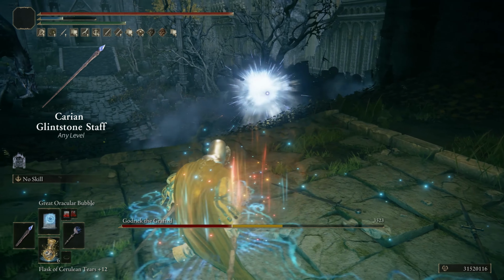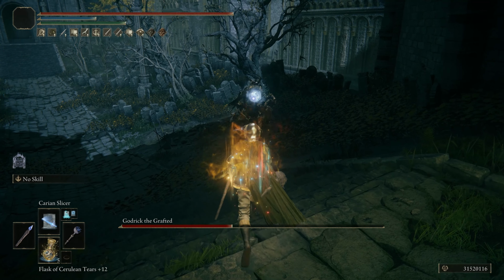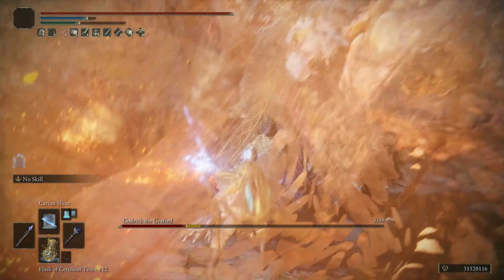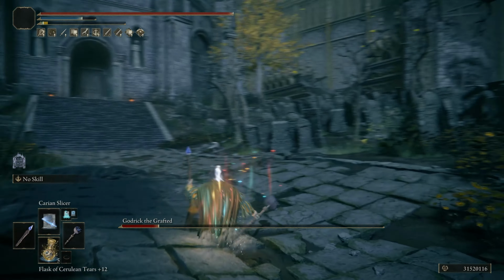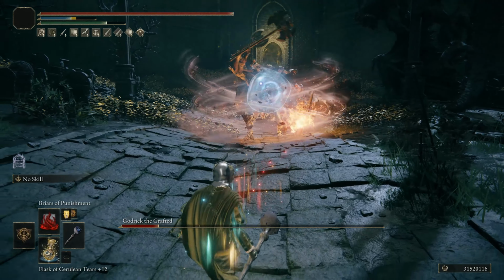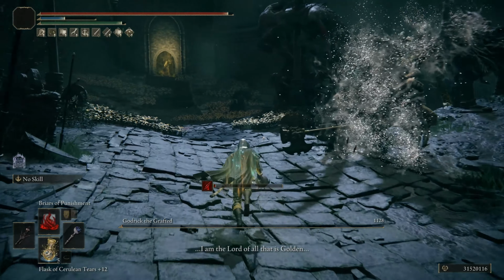Godrick's phase 1 should be very easily done by casting the Great Oracular Bubbles. You can just sit there on top and continue casting the bubbles. Then he will be transitioning to phase 2. We use Carry On Slicer spell to get some fast damage at the beginning of phase 2. Then dodge his attacks, and look at what he's doing. Okay, then we can cast another bubble. After that, he should have very minimum HP left. Then we can finish him off with Briars of Punishment.